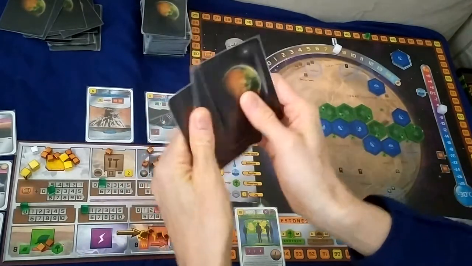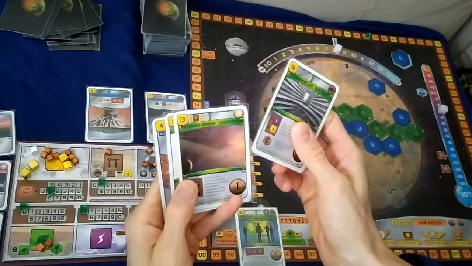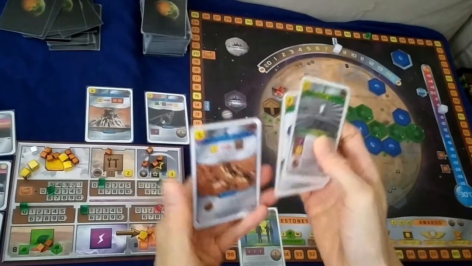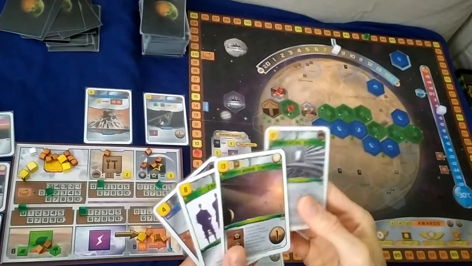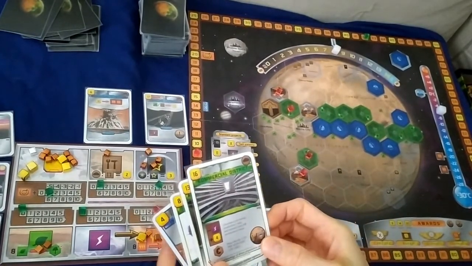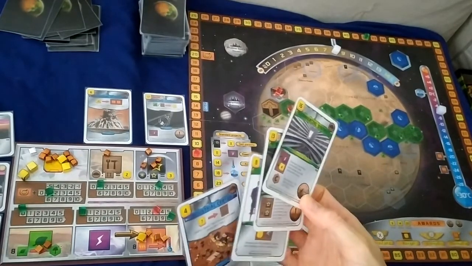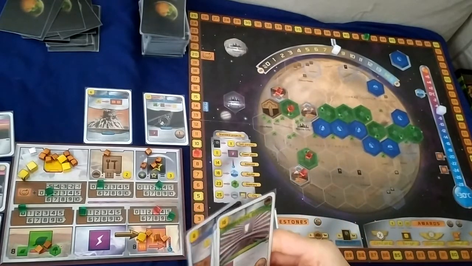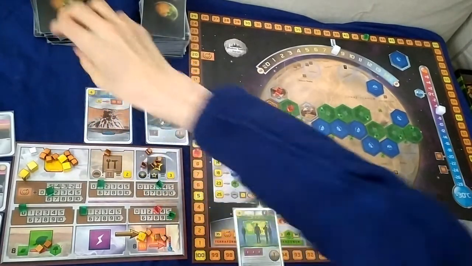So 1, 2, 3, 4. We get commercial district, asteroid mining consortium, cartel, and industrial center. None of those, I guess the commercial district would have been good. It had to come a little bit earlier, but I don't think it will pay off this late. I don't think any of those are gonna work at this stage.